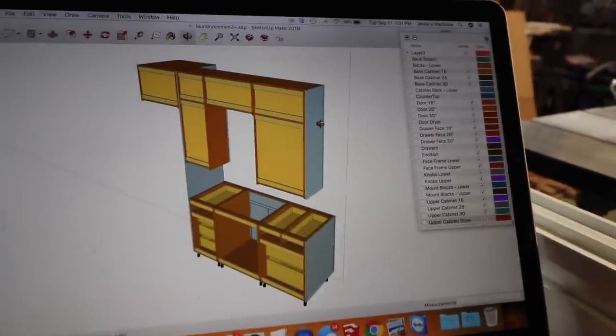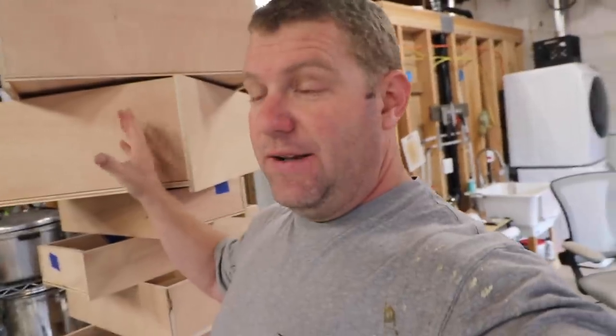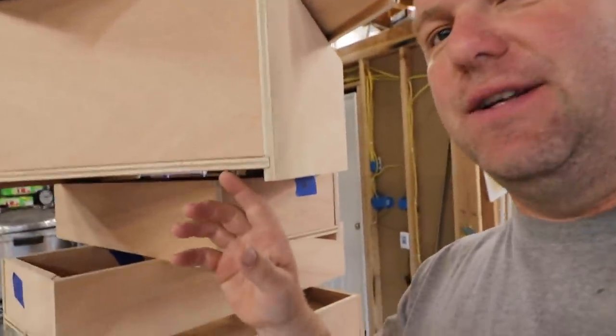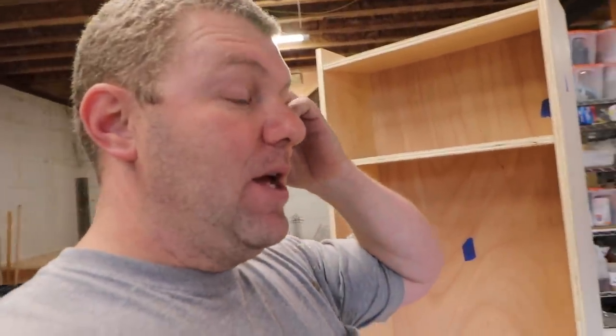In the last video, we worked on this joinery for these drawers, and I'm super happy with how they turned out. The joinery is super tight. They're not screwed or glued or anything right now. So where we're at now, we can't screw and glue the drawers together, and we can't finish assembling the upper cabinets because we're using an unfinished face grade or cabinet grade plywood. So what we need to work on today is getting everything to an equal level of finish.